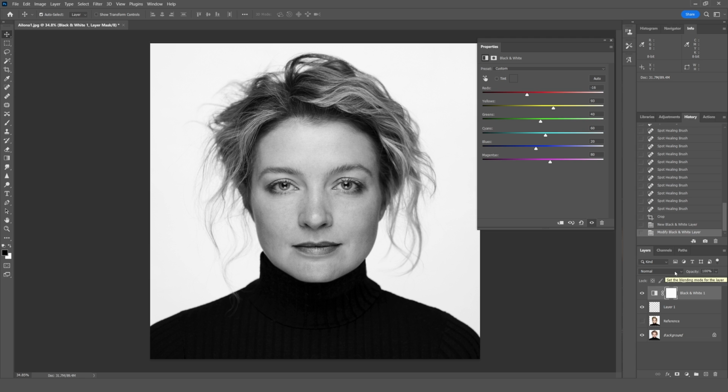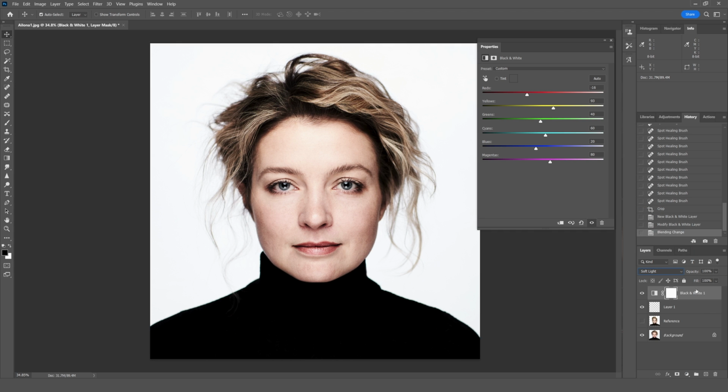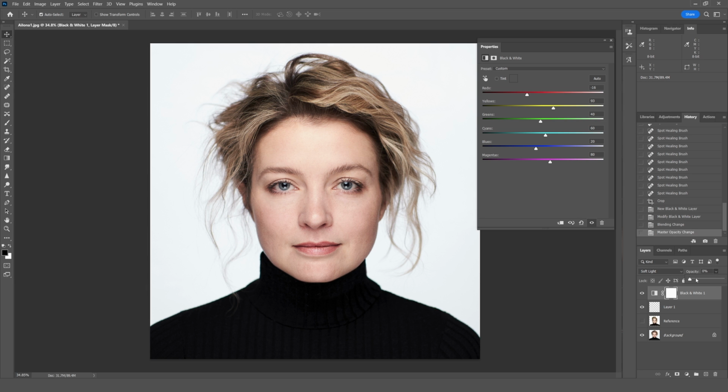And then I'm going to change the blending mode of that channel to soft light. It's too strong, that effect, obviously. So all we do is come here to opacity, bring it down to 0, and then we're going to dial it up until we like the amount of contrast in there, and I think something about 24-25% looks pretty good to me.